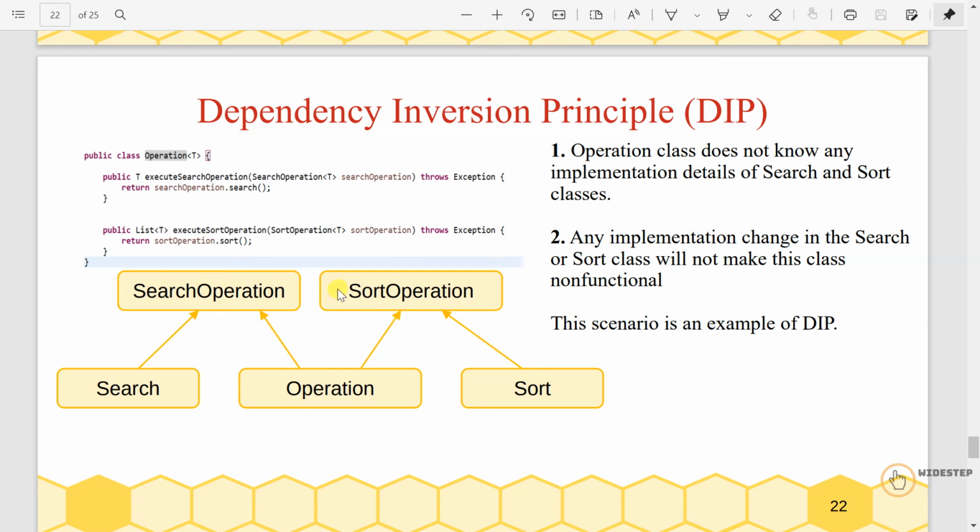And through this abstraction, they interact with each other. So the operation class is using this abstraction to communicate with search and sort. So this is basically what the dependency inversion principle talks about.